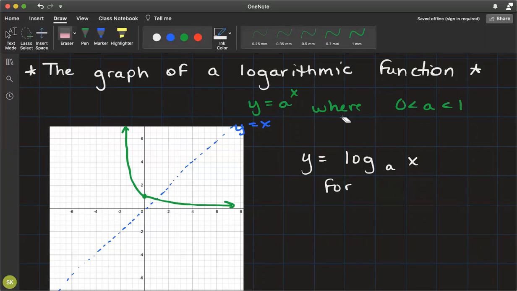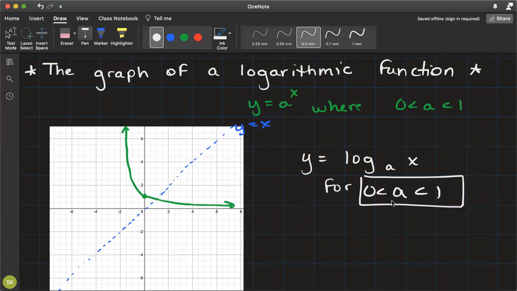So if we want to draw the graph of the logarithm, here a is going to be between 0 and 1. So what do you think this graph is going to look like? Well, it's going to look like this graph. It's going to go through the same point here, but just the mirror image. You see how we have this asymptote here? Well, then if we take the mirror image, we're going to have the asymptote here. And then this portion of the graph is going to go like this. So this is y is equal to log base a of x.